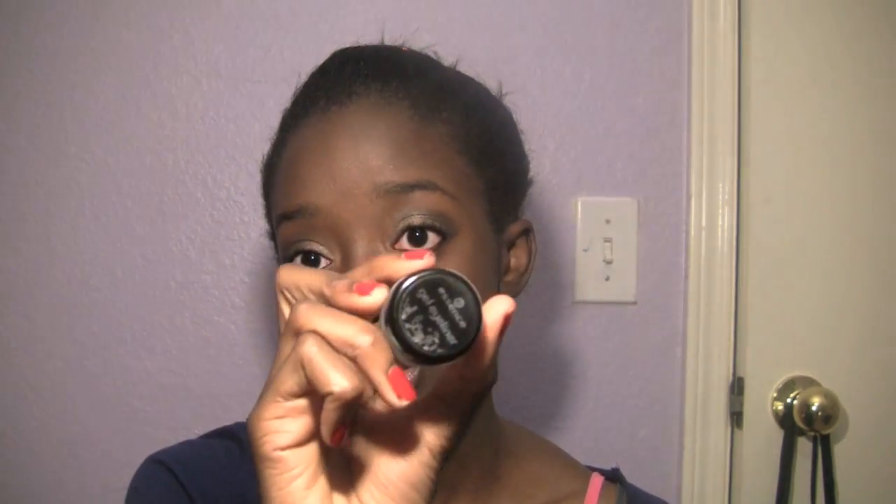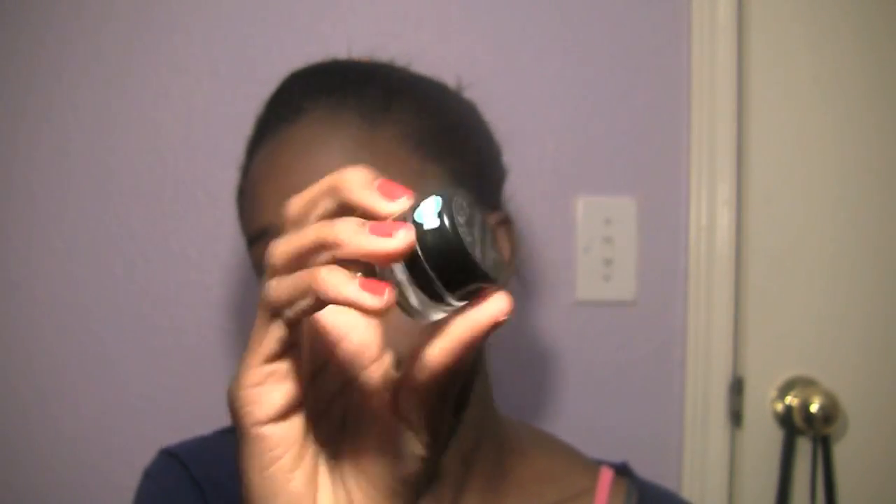Okay, so now for eyes. The first trend I love is lots of mascara and lots of eyeliner. I love mascara and eyeliner — they're probably my favorite products ever. And I have this eyeliner from Essence, it's a gel eyeliner, just a black, because you know you have to have your black eyeliner. And then I have two mascaras, they're both from Maybelline. This is One by One and this is the Final Lash. This one is volumizing, this one is lengthening, so it's really great because they both do different things. So it's nice to layer them.